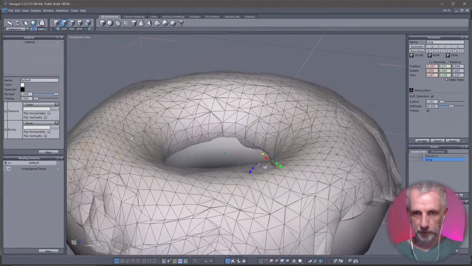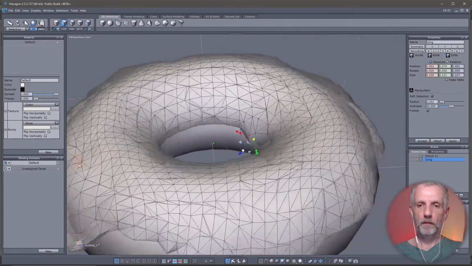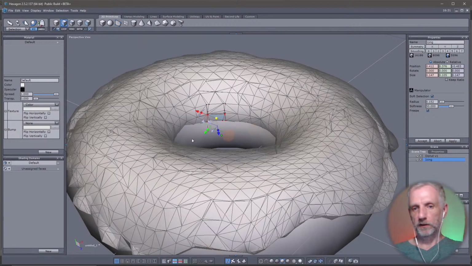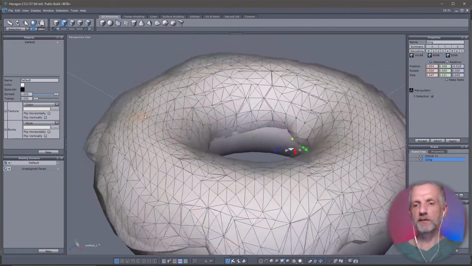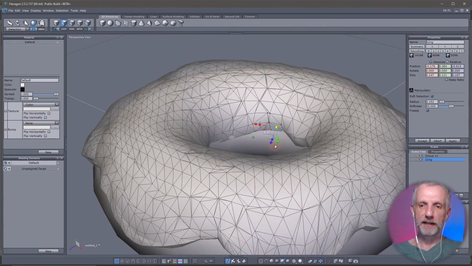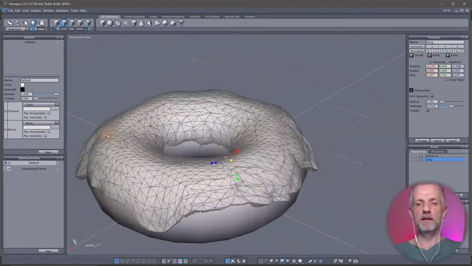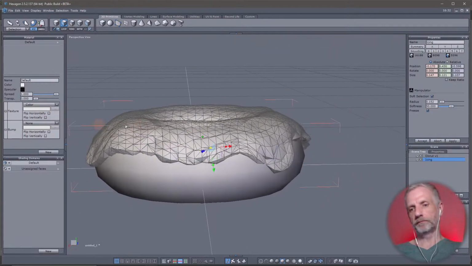It can be bumpy. You get the picture. Make it leak as much or as little as you like, and also make it look irregular if you like. You can shape the dough the same way. So I could have exported my dough from the beginning, the torus primitive, and shaped that in Hexagon to make it a little bit less uniform.